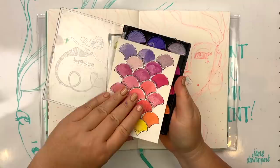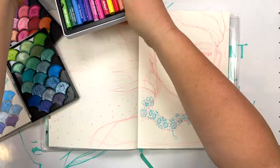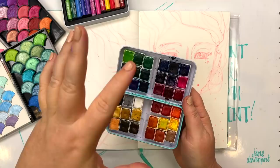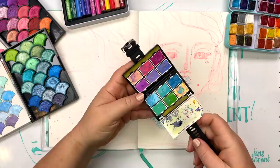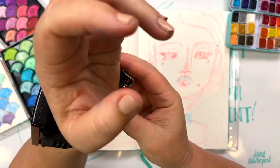I'm letting this dry completely. Masking fluid really does need to be dry, though it doesn't take very long, especially when you're using the Masquerade Markers. One of the other things I need to point out is that masking fluid can stink — it really smells a bit grim — but because of the way it's being used from the Masquerade Marker, you don't get that smell. When you're using it from the bottle with a brush, it's foul. So I'm getting out a whole bunch of watercolors: my Art Time watercolors which I can wear on my wrist, and my fantastic palettes.